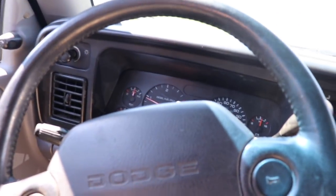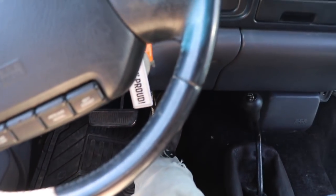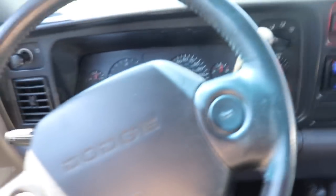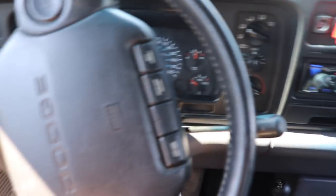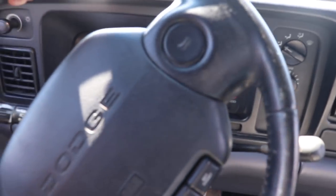I gotta tell you, it already feels a little bit different in throttle response. Nothing crazy right at first, but I can definitely tell you that compared to how the throttle response was before, it's a little more sensitive. I don't know what I may have bumped or touched, or if just the AFC adjustments could have done that, but it's got a little more pep in her step. Get on the road here, see how much difference we feel.